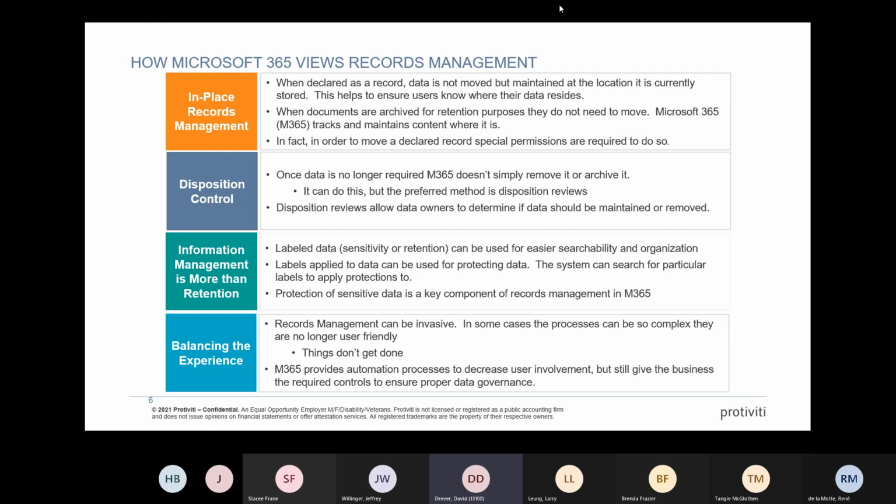And something to think about here, I work with organizations that have tens of thousands of record schedules in some cases, and that becomes a problem because there are so many options available to users and they don't really know what to use, and things often will get mislabeled. So Microsoft is trying to help with that by providing automating of your labeling, applying it based on content, applying it based on location, things like that. So they're trying to give the record managers the ability to control the content, but at the same time balance that with a great user experience.